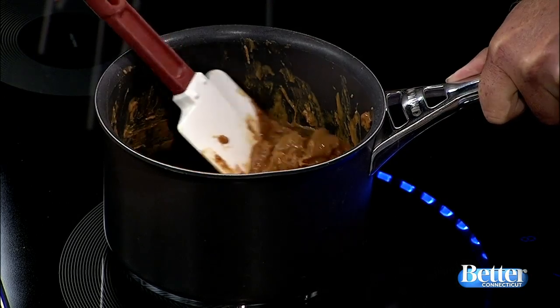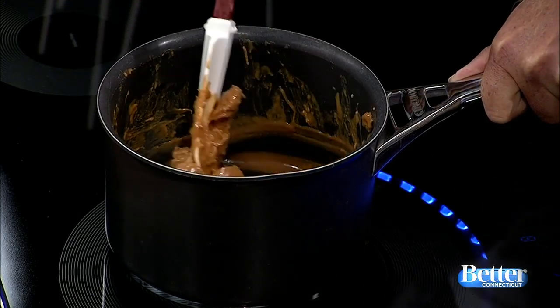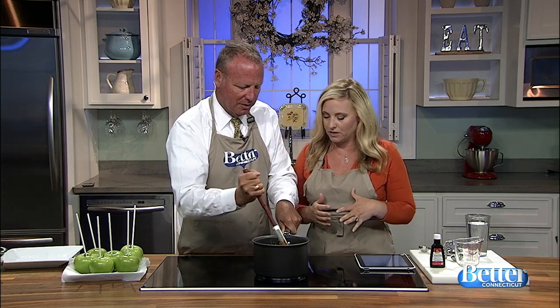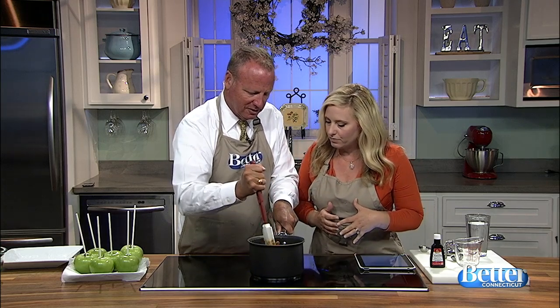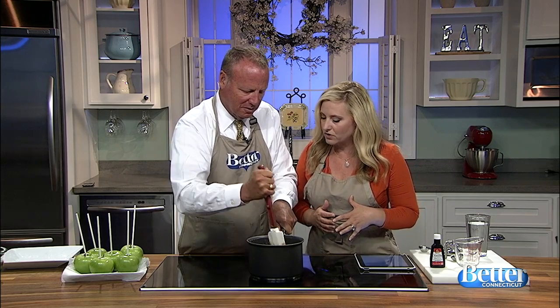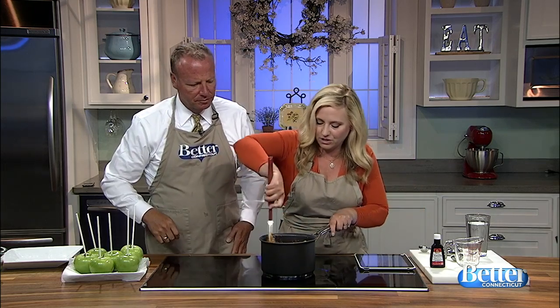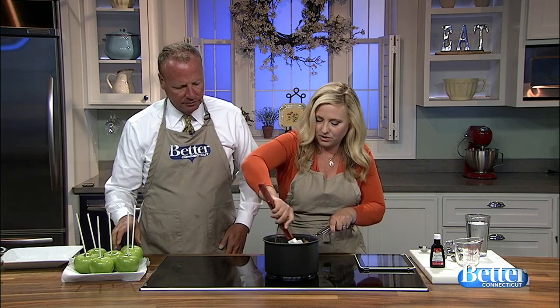Okay, this, we should have started this earlier. Oh, look, see, it's got a nice creamy consistency. We're gonna at least get one of these done for sure. I think we can just let it go and just let it sit there until it melts. You can't. You have to keep stirring. What's the vanilla for? It's just a little flavor.